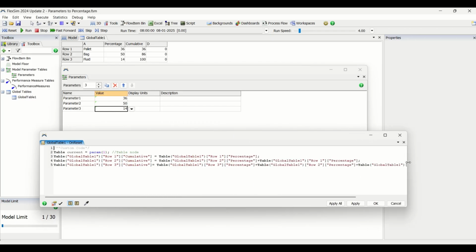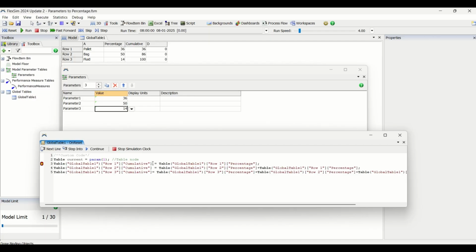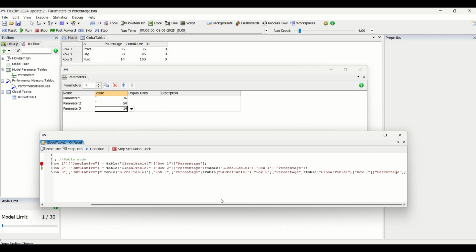So what we are doing here, if you see here, table global row 1 cumulative is equal to 1. What we are going to do basically is, I'll just debug it here and show you. The first row is basically going to be the same value as the percentage there. The second row is going to be the addition of my row 2 percentage and my row 1 percentage. And the next one is going to be all three rows added to get a cumulative. There is also another way where you can add this cumulative row with this, add the cumulative row with this, and you will get that.